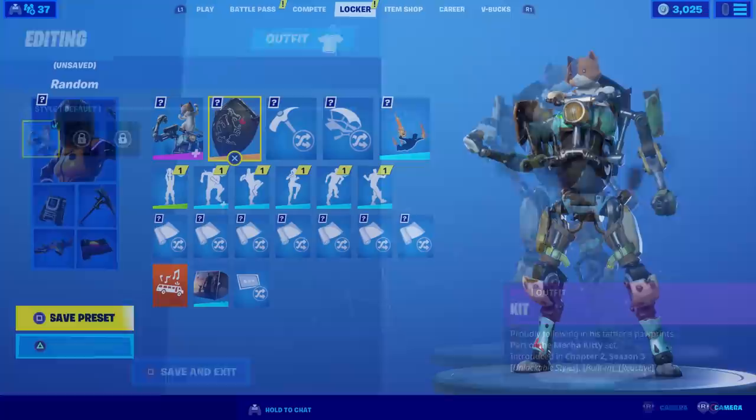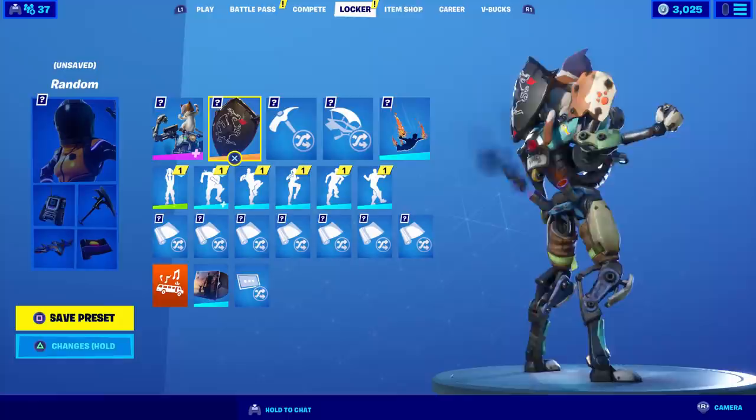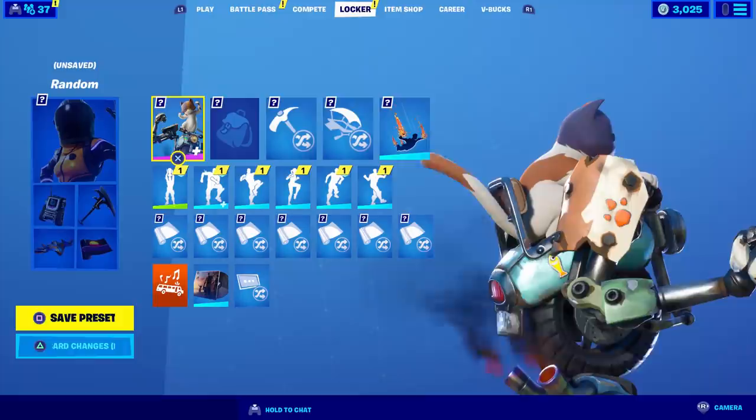By the way, if you're a sub of my channel, you know I always love talking about the Black Knight Shield. But this is one of the few skins where it looks absolutely ridiculous. Look at this. This looks so weird. For whatever reason, Kit does not have a back bling. I don't know if it's because his little tail sticks out or what. But man, is he cute.